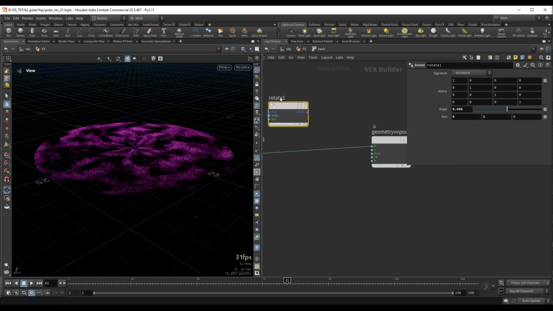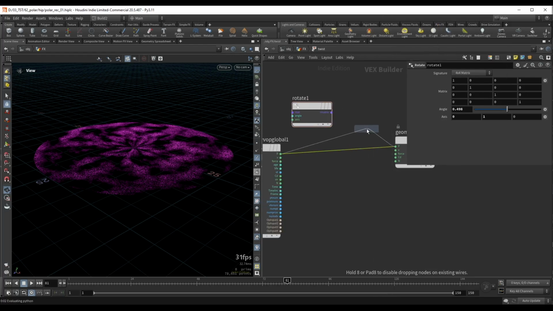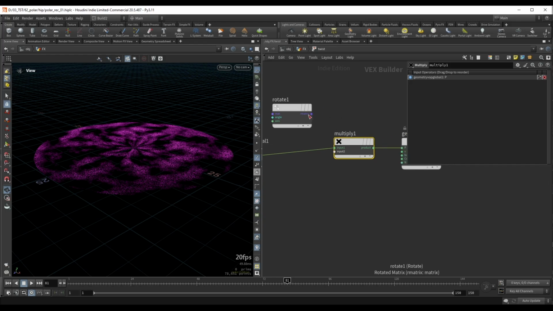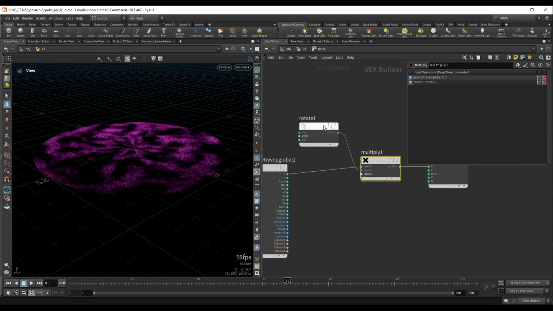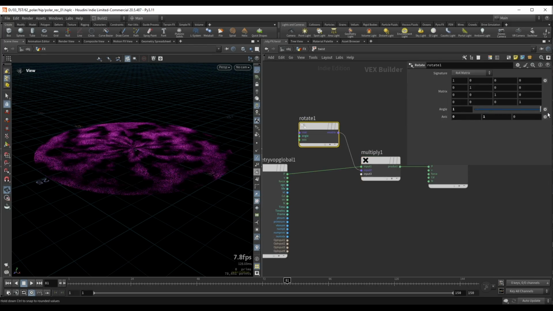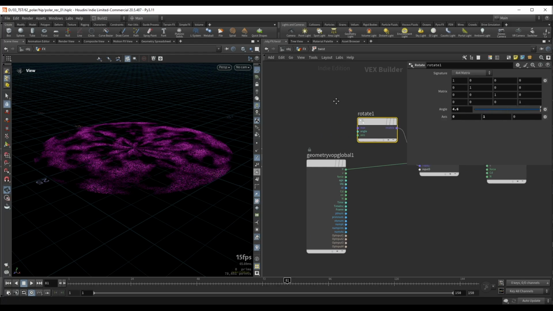And to introduce this matrix on our position, we have to use a multiply. Usually when we are dealing with vectors, we use add or subtract, but in the case of matrices, we have to use multiply instead. So we'll multiply this with our matrix, and we can see now if we go back here, we can control the angle, and all we have to do is just scale this value by our distance.